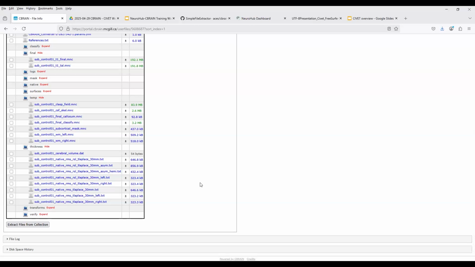Are they QC'd? They have been QC'd by Mallar Chakravarty's group at Douglas. They did a manual QC of that, and they uploaded the outputs from their manual QC into our repository. We describe that on our wiki page. That's okay, I think, for the development line. Yes, correct. And let's try again.